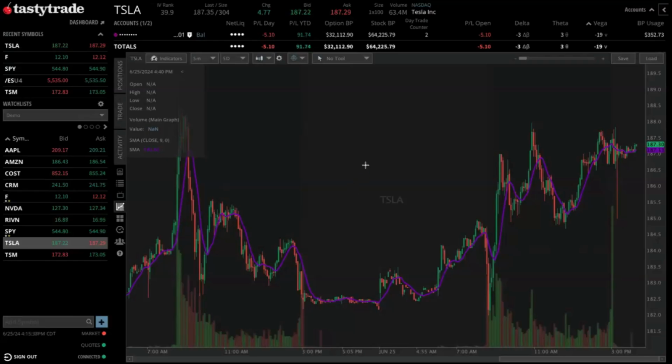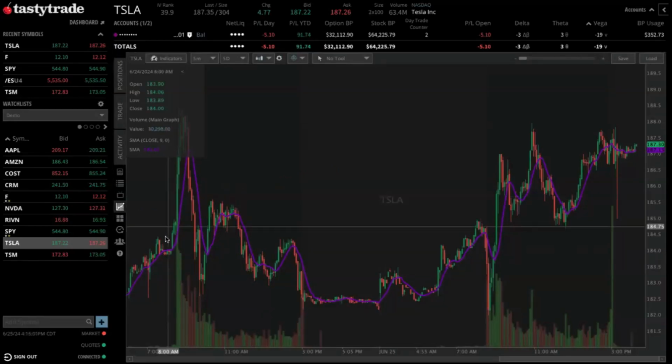All right, now that I've shown you how to view the chart for one specific underlying at a time, we actually do have the ability for you to view multiple charts at once. That's going to be in our Tasty Charts tab. So if you take a look off to the left side of your page here, directly underneath the chart tab, this is going to be our Tasty Charts feature. It's the four little squares here.